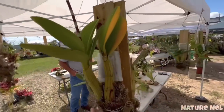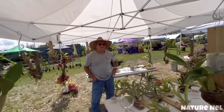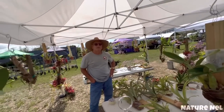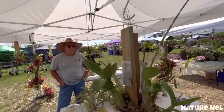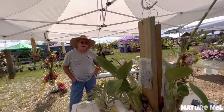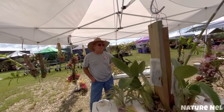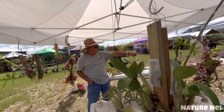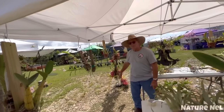These are really nice. I love them already on the mount. What is the name of your nursery? Morning Dove Nursery. And you're local? Yeah, right here in Redlands. Awesome. Are you open to the public or only for shows? I haven't been open to the public, but if someone wants to come and see, I only have the Schomburgkias and I have some dendrobiums, and then the dancing ladies. Oh yeah, I love the dancing ladies.